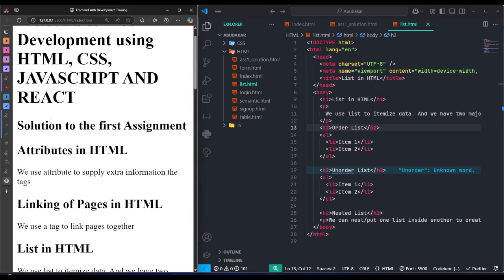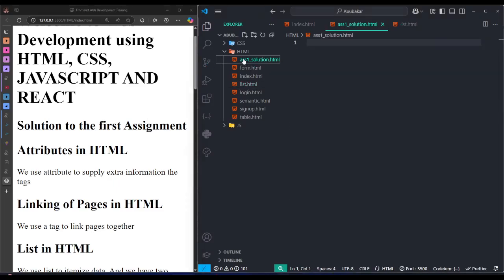So for the solution to the assignments, I already have this file known as ass1_solution, the solution for assignment 1, because I can see on the page there are some tags that you used in some places that you are not supposed to. It's not that much, and for starters it's normal to have them like that. So the first one is that I noticed in the title on line 6, you are putting the b tag there.